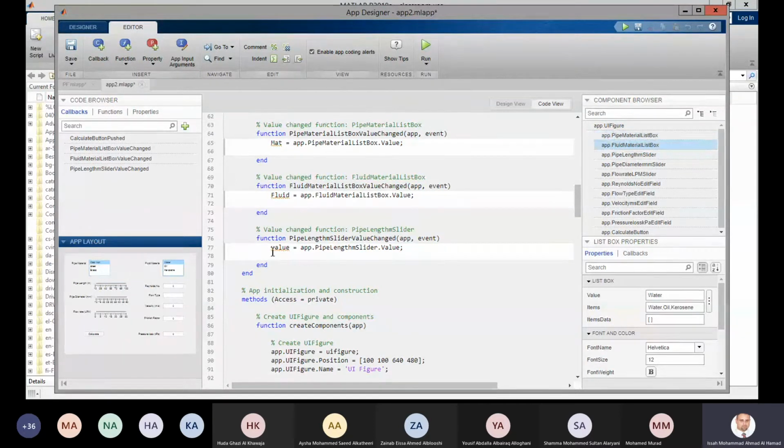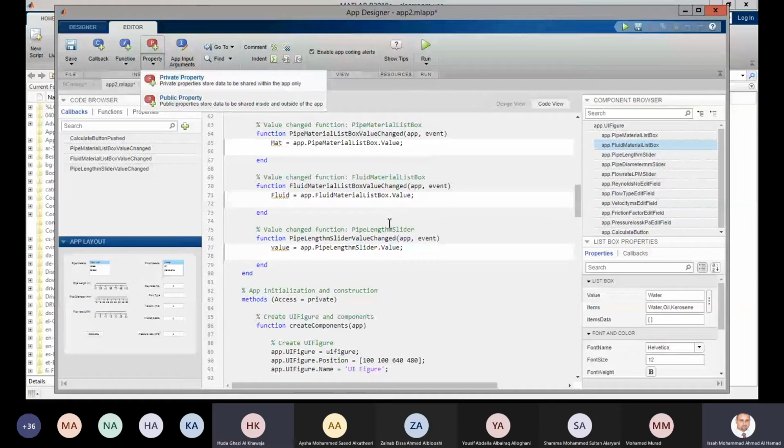This value, since you have a function and you have the text or the code here, then you have it, that's it, this is related to the same function. Okay, if you need to make it public, now it is private. Okay, this we call private. If you need to make it public you have to go to properties here and select public property. It will make a public property.